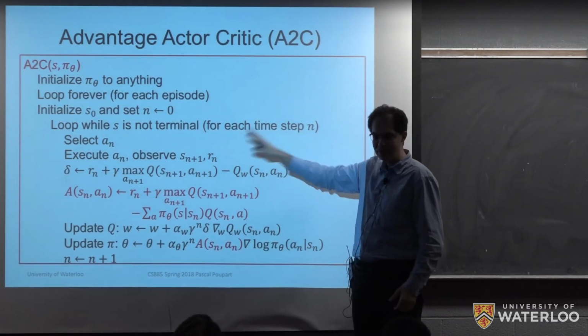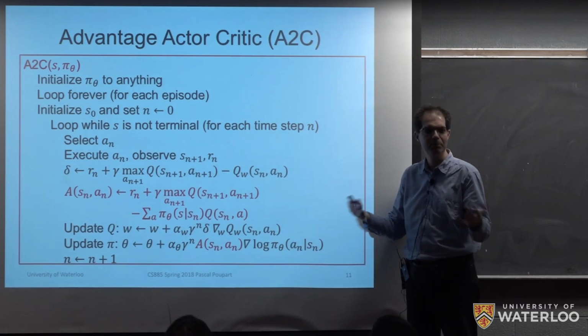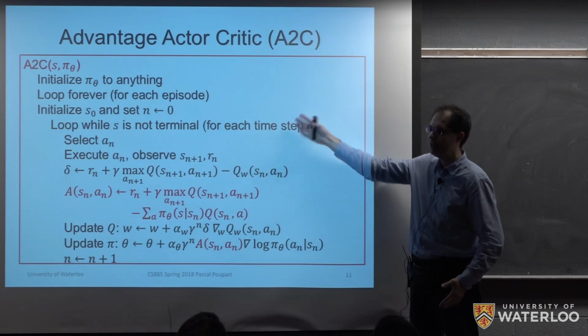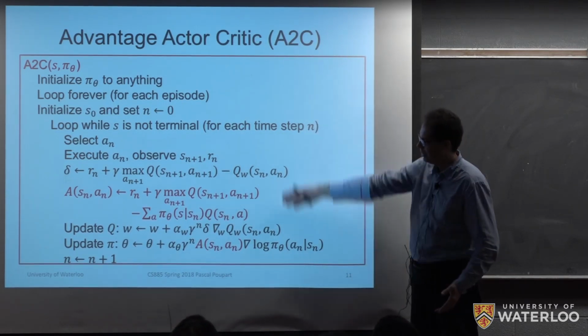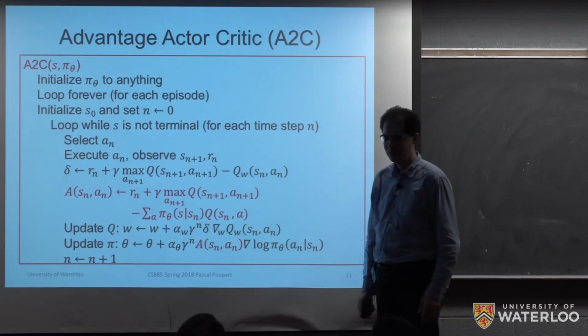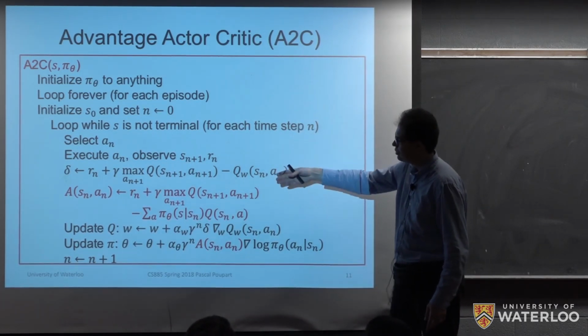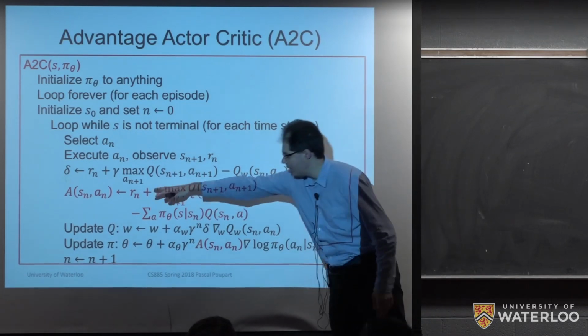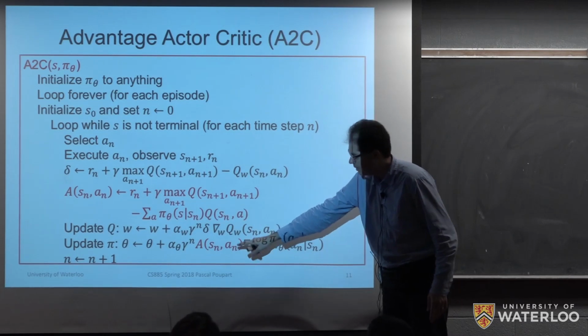It's just known as the advantage actor critic, or A2C. Okay, so when you go out there and look at different baselines or different algorithms, you will see A2C often cited, and it's this algorithm. The key is that it's an actor critic that uses an estimate based on the advantage function to do the update of the policy.